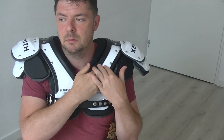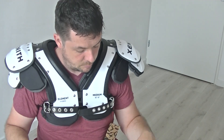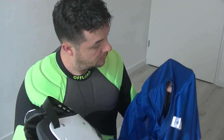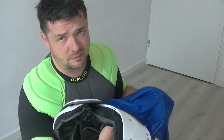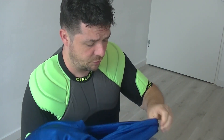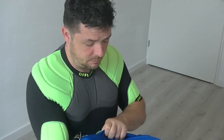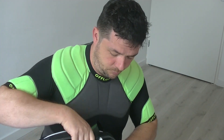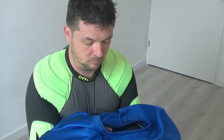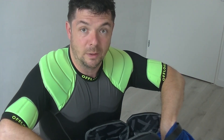That pad on the inside does kind of push on my metal brace a little bit. I don't feel it very well — it just feels a little awkward. Probably should have tried it on with my actual shirt. As I've explained in numerous videos, just put your jersey on the pads and then put the whole thing on at once. I don't understand why people still put their pads on and then put their jersey on over that.